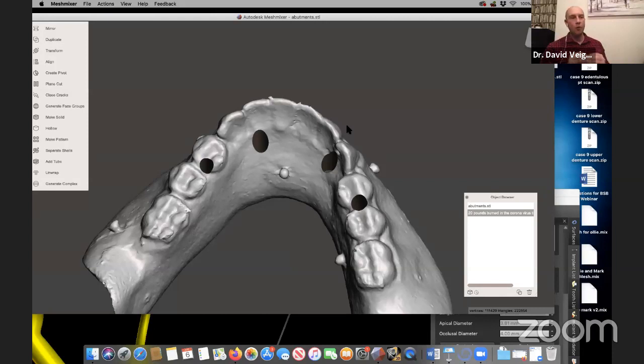If I have only a pilot drill type of guide, I have to stop at that stage. So if I set it fully guided, I can then continue down the sequence of my fully guided guide to allow me to drill the osteotomy. So classically, how I tend to drill my sites is I start with my initial guide, my fully guided pilot drill.